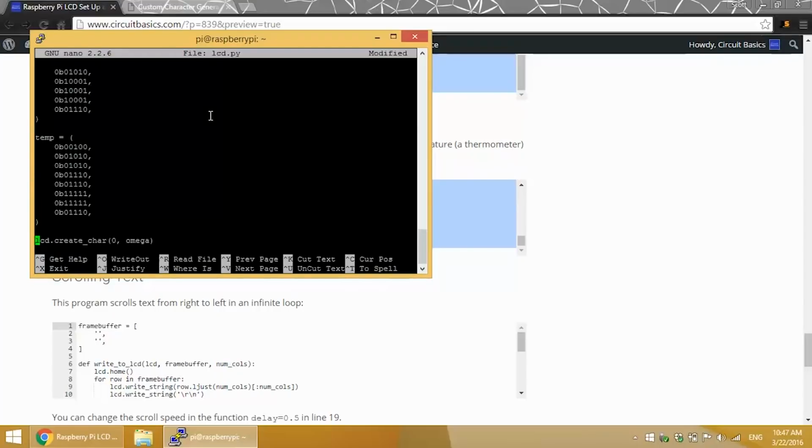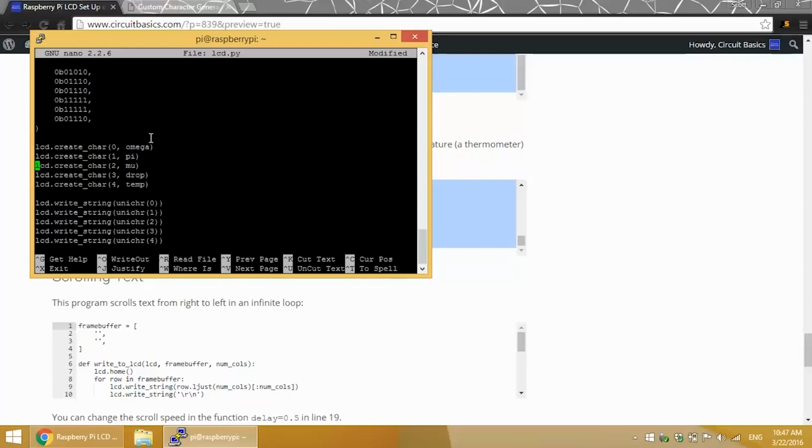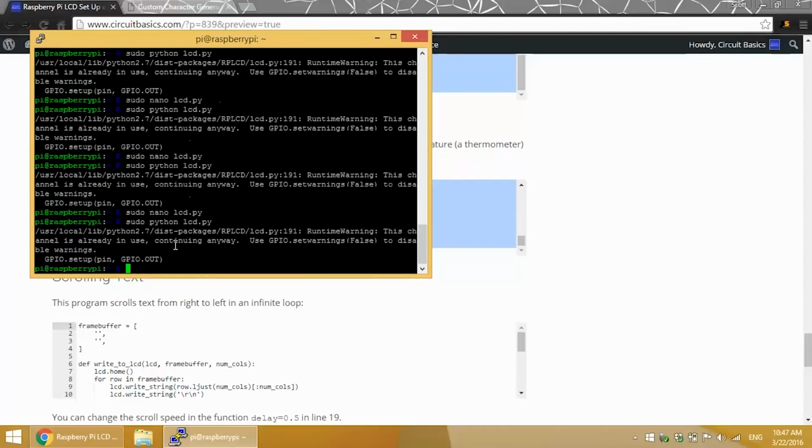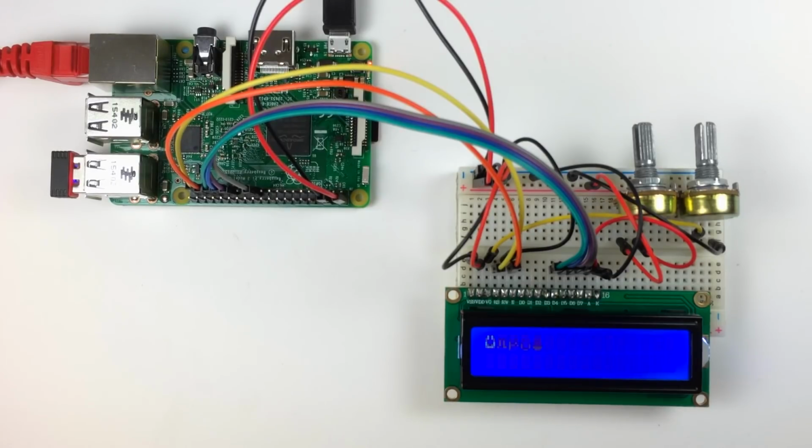Now we load the characters defined above in the LCD's memory with the LCD create_char function. I defined the omega symbol first, so its memory location will be 0. Pi came second, so its location will be 1, and so on. Then we write the characters to the LCD using the LCD write string function for each character, with UNICHR and the memory location of each character in parentheses. So let's see what this looks like. Alright, there's our omega, pi, and mu symbols, plus a water drop symbol and a thermometer symbol.